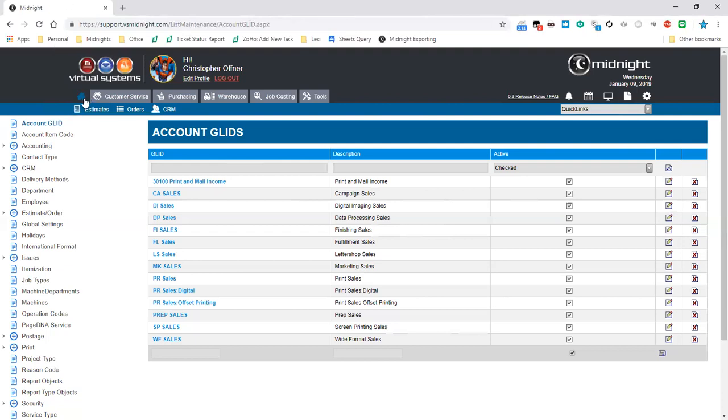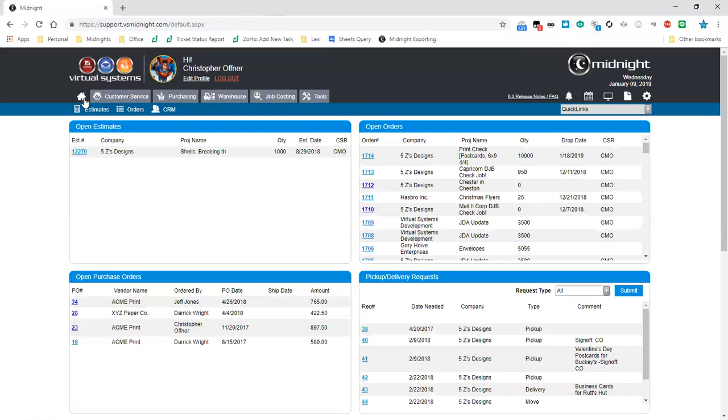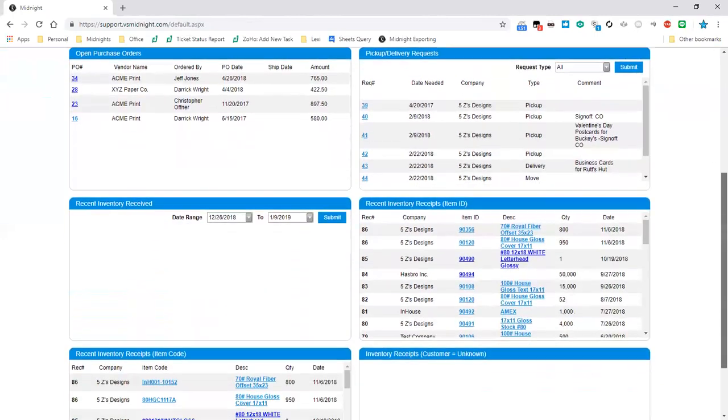So each time you log in to Midnight, you'll be brought to your home screen in which your widgets and your module control tabs will all be present. Depending on your login credentials, security type, and customization of employee detail visuals, you'll be able to see different aspects of this screen. For instance, you may not see the gear button representing the admin settings, or you may have a different series of widgets on your home screen.